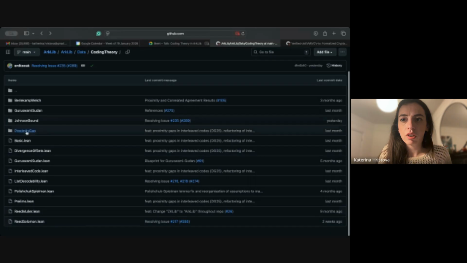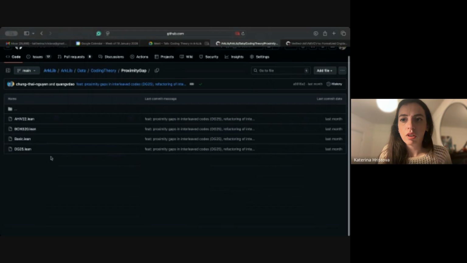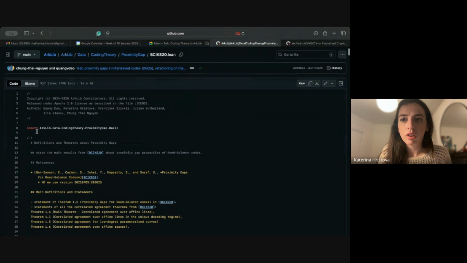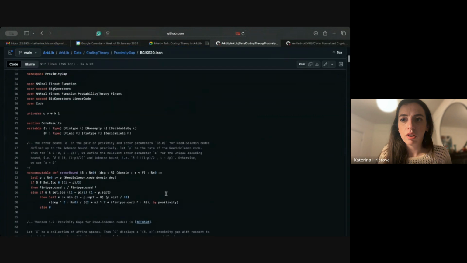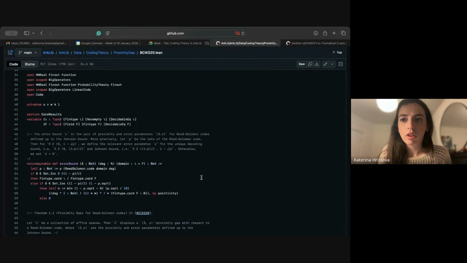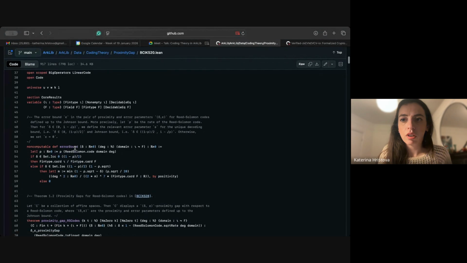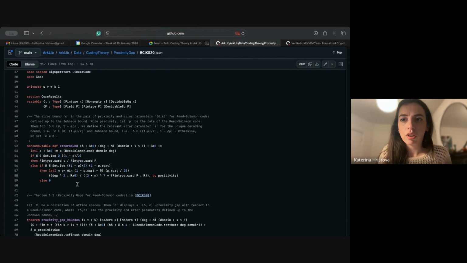So, yeah, there is a proximity gaps file, and you can see there are some proximity gaps properties, that's the paper we want to look at. So here you've got the (delta, epsilon) proximity bound that I talked about, right? Generally the error bound epsilon depends on the proximity bound delta, which is why when you look at the definition, you have your delta as an input, and then epsilon depends on where your delta ends up.